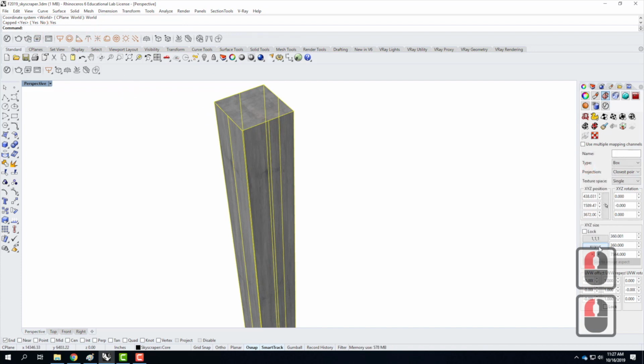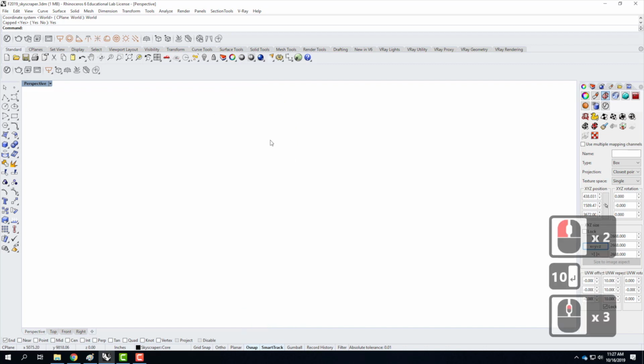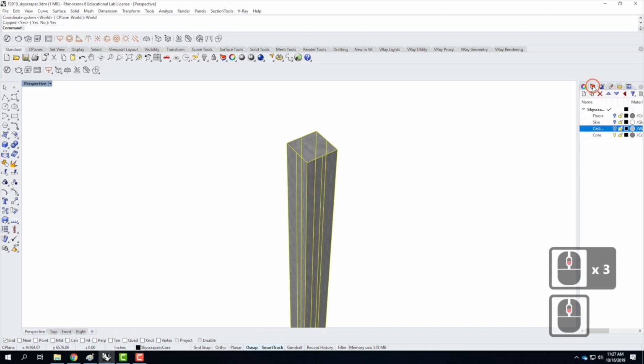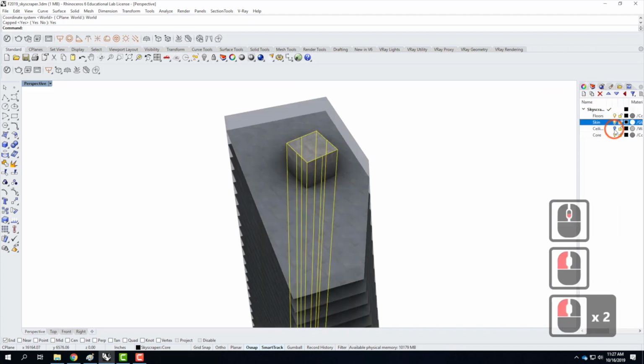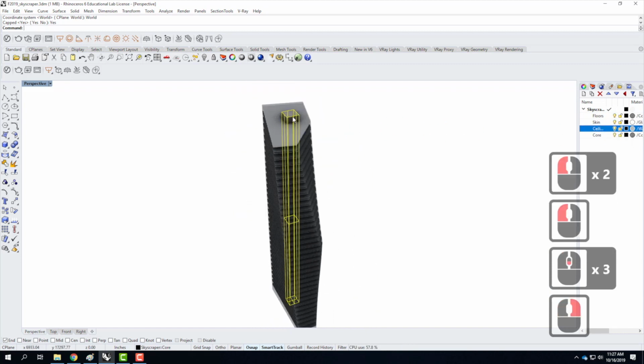Over here, I'm going to do x equals y equals z, so at least the textures all match. And then we'll change the repeat. Let's do it at like 10. And that feels a little bit more like an appropriate scale. So at this point, I can turn back on my other layers here and build back up my building.